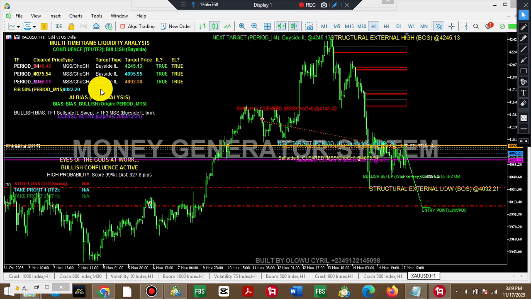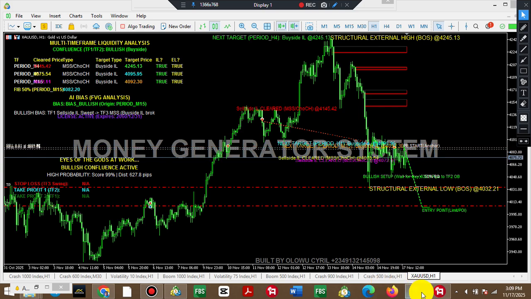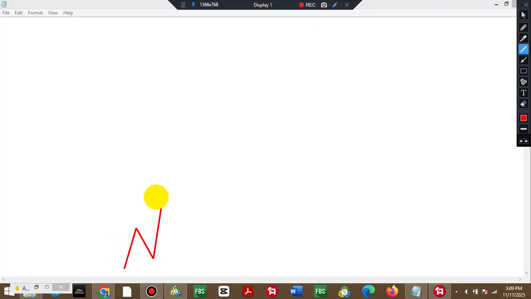And how is this buy going to take effect? Let me show you again how that buy is going to take effect on the chart. The buy will only take effect if, don't forget that this is what happened. Initially price was buying to the upside, right? This is what price did at first, right? Now before it started dropping back, immediately price started covering all those liquidity, which was the SSL, the SSL resting here. That means the sell side liquidity resting here.